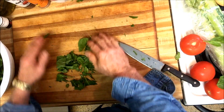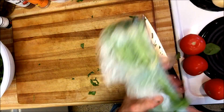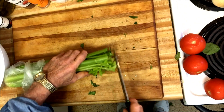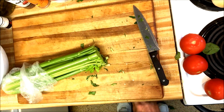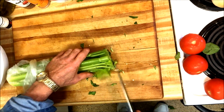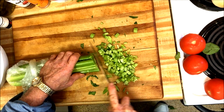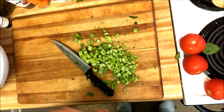Put that in there. Now I want some celery and I basically do that the same way as I do with the scallions. I take it, cut the ends off like this, get rid of this part because that's usually what needs to be cut off. I like these little leaves — they help add flavor. I just chop the whole stalk just like this until I think I got about what I want, and that looks about right, so that's enough celery.